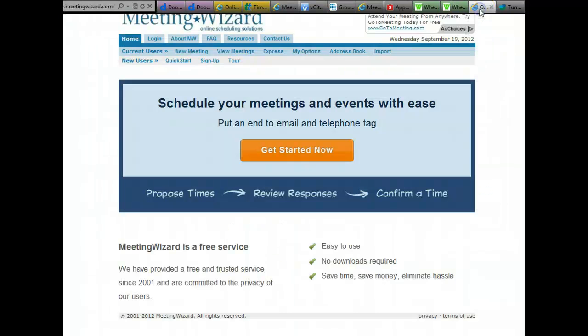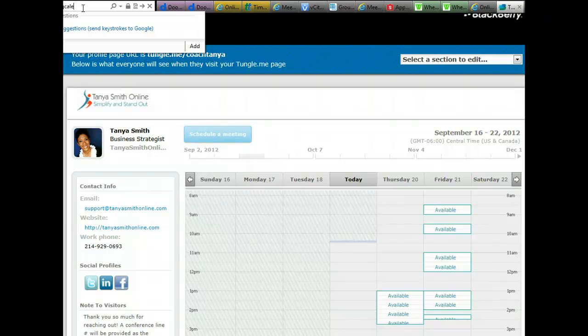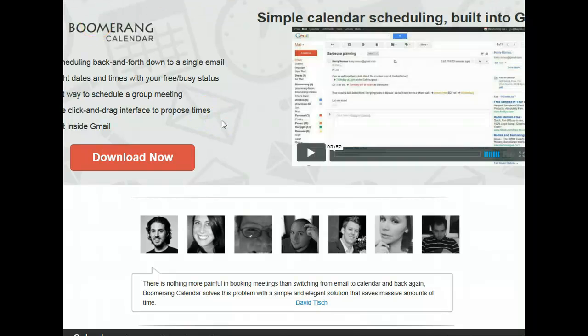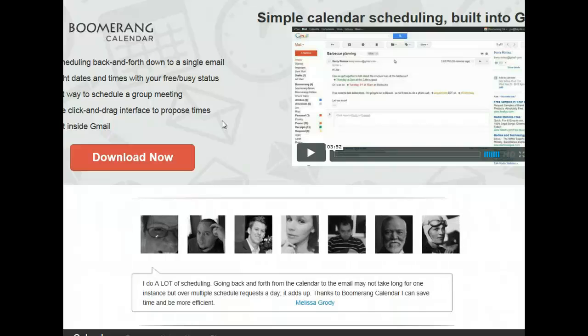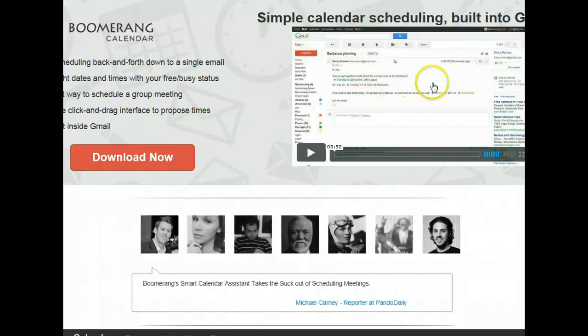Now, one that I didn't pull up, and I wanted to kind of pull this one up in order, so let me type it in real fast because I want you to see this, is Boomerang Calendar. Now, I love Boomerang for Gmail because it is awesome. It's a great way to actually set up pre-scheduled emails that are going out, and I'm talking about Boomerang for Gmail. Set up pre-scheduled emails that go out to people, so you want to look into that. Boomerang Calendar is similar in that it integrates with your Gmail, so you've got to have a Gmail account.